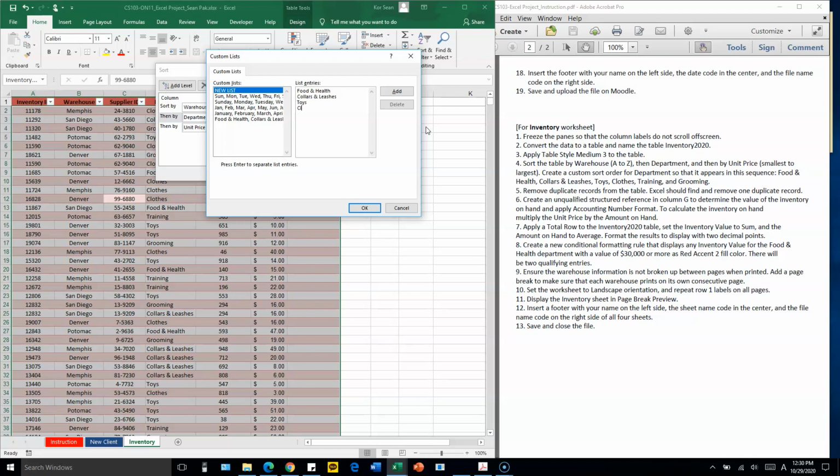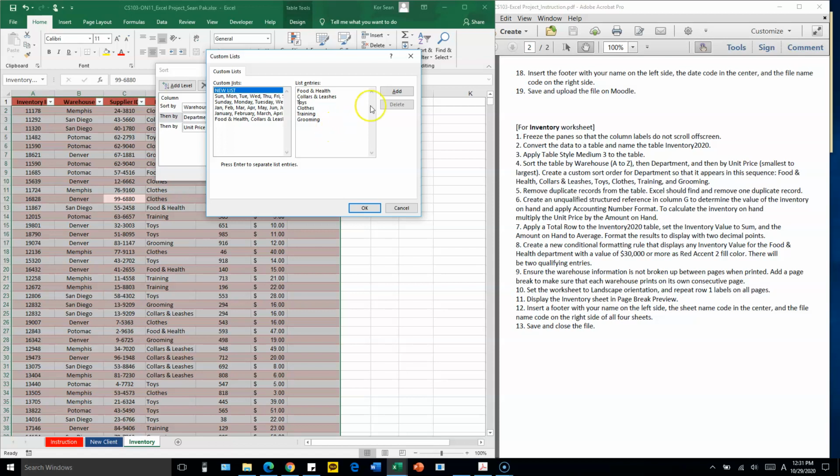Toys, clothes, training, enter, grooming. Okay, so the department will be sorted by this order, and make sure the names are correct. The spelling has to be correct too. Okay, everything is right: training, grooming.